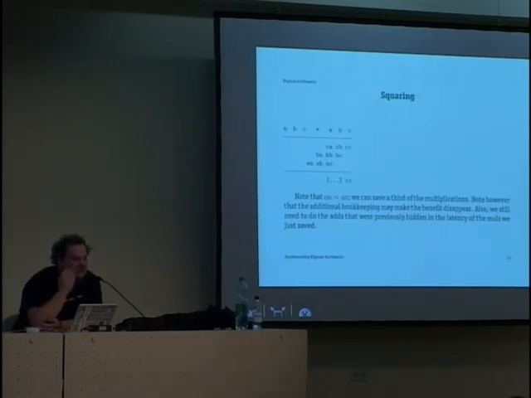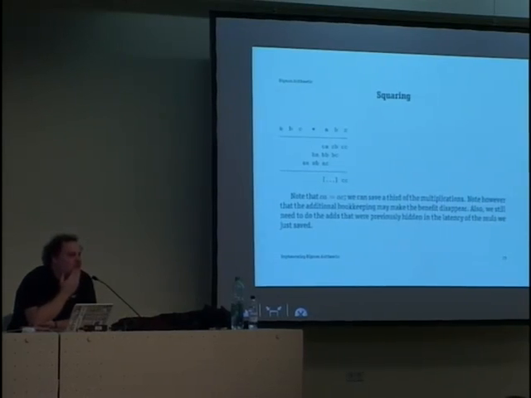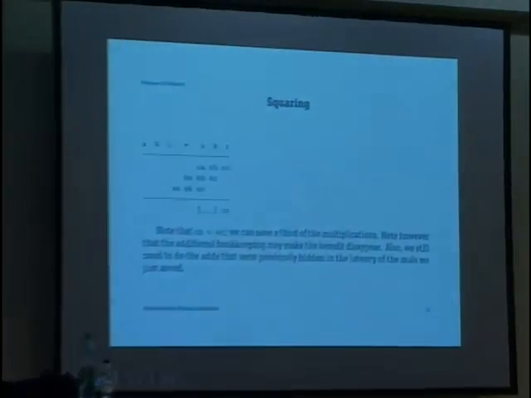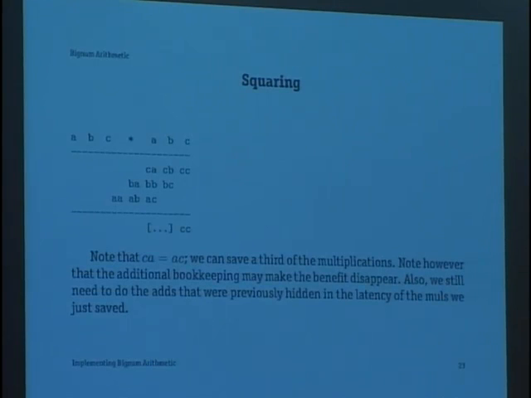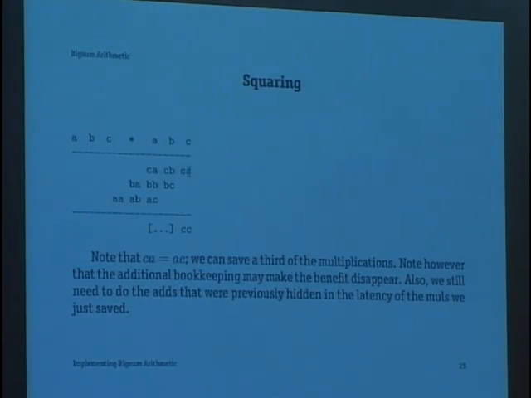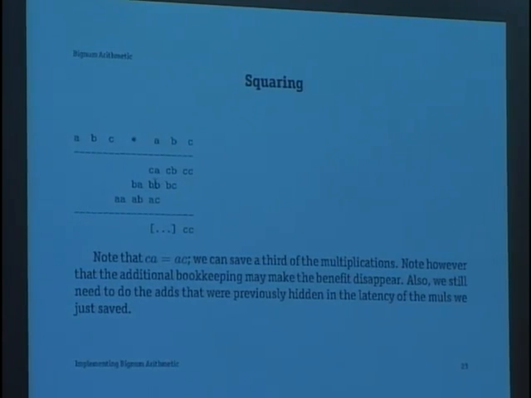So the question appears, can you save more? Can you be more efficient if you know that you're squaring? And it turns out yes. So if you write this down, you see that you have this column in the middle of numbers squared, and okay, you need those, but the others can be folded. So you have AC and CA, that's the same value, right? So you could save time. About 1/3 of the values don't have to be calculated.